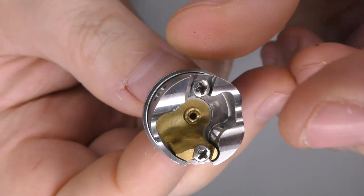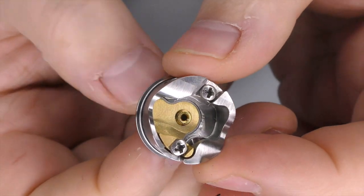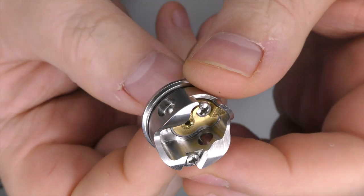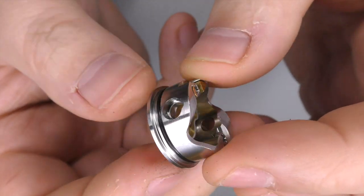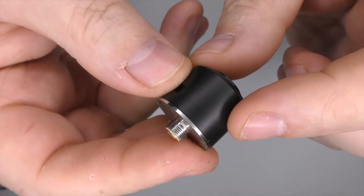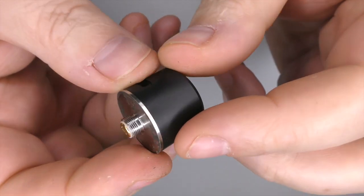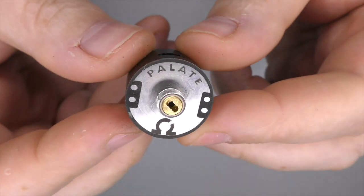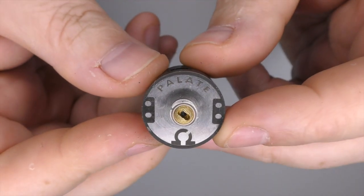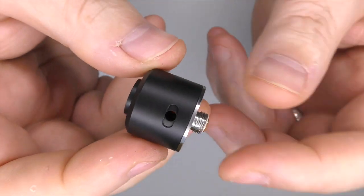The machining on this is very good, it's very well finished. I have no blemishes on it, no scratches — it was 100% perfect when it arrived and I'm very happy about that. The only thing I will say is that the O-ring on the bottom is just a little bit on the slack side. Overall height is about 19.25 millimeters, not including the 510 or a drip tip. On the base we have a pallet and the Broken Ohm logo. There's a gold-plated brass positive post and what I'm pretty sure is a PEEK insulator in there. It's really easy to strip down and clean.